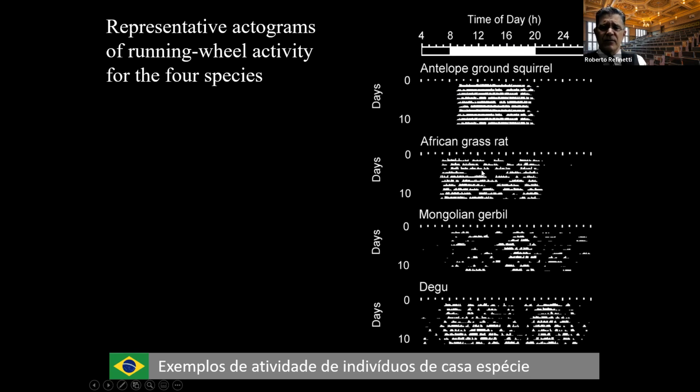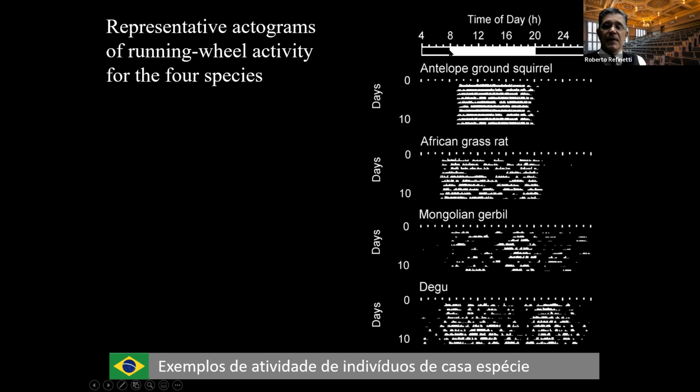The Nile grass rat, here called African grass rat, also runs very regularly during the day. These are typical animals. Of course, not all animals are the same. There's some variability, but generally the Nile grass rats start running a little before the lights come on, and they stop around the time the lights go off. The Mongolian gerbil, again, 50% of them are nocturnal. This is a typically diurnal one.